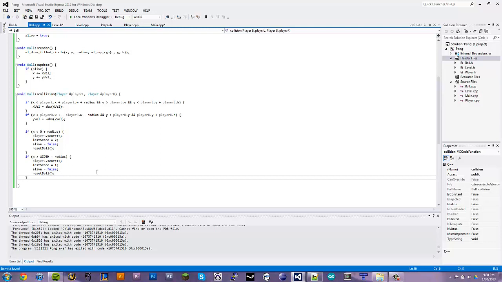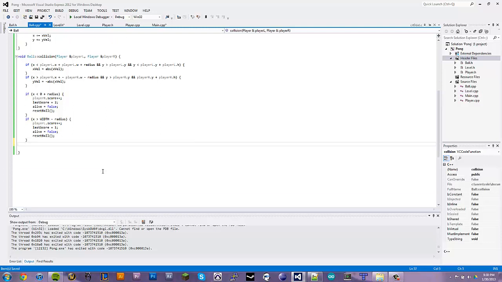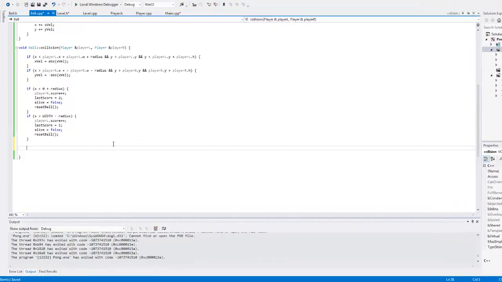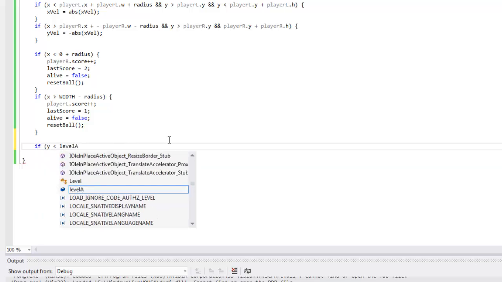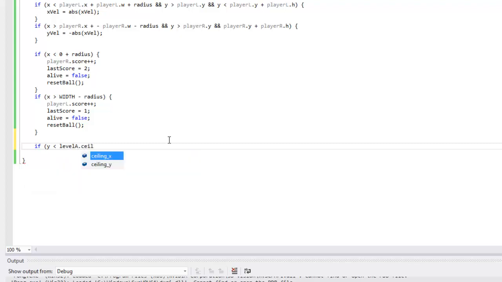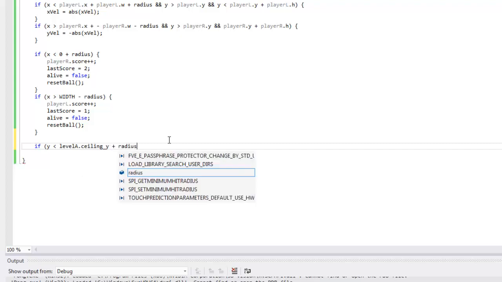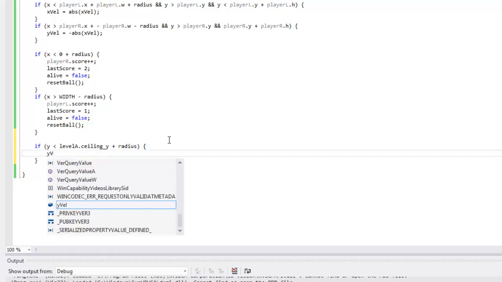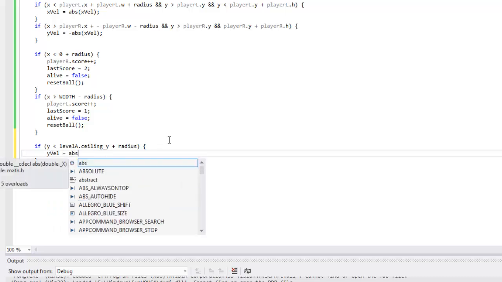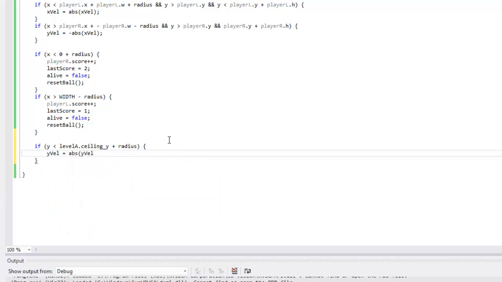So it's straightforward. Now we have to check if it hits the ceiling, which is a lot like if it hits the racket, but easier actually. So if y is less than level A dot ceiling y plus the radius, yes, that's correct, then the y velocity is equal to the absolute value of y velocity.